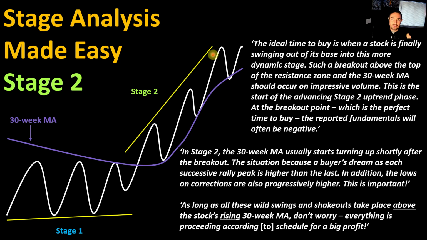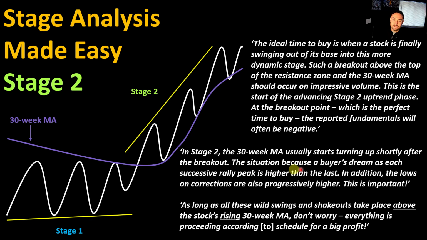You'd have huge earnings coming through, and then actually at the top of stage 2, it's quite common to see that when it tops at stage 2 into stage 3, that is when the reported fundamentals, so the earnings that have been coming out, are at their peak. Quite interesting there about psychology. Large operators tend to be very contrarian in nature as to what retail traders are doing, certainly on the fundamental side. In stage 2, the 30-week moving average usually starts turning up shortly after the breakout.